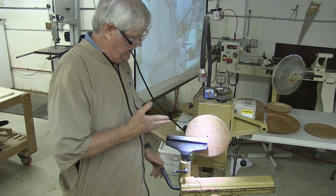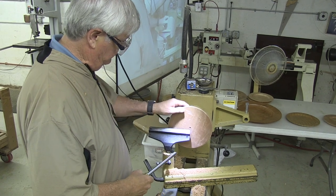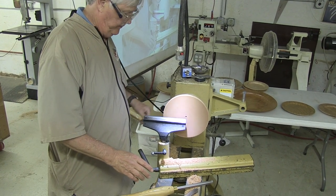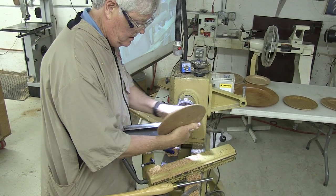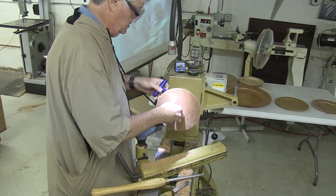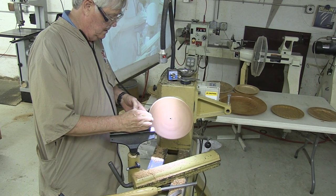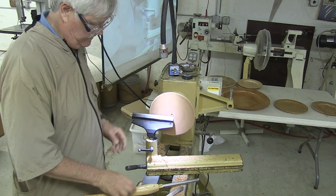So now the job is twofold. I'm gonna cut the rim as far in as I want it to be, and then I'm gonna make the incision to the bottom of the eventual plate. There's a little more wobble in there than I kind of expected. Thought maybe I had something in the dovetail position there, but I don't. This inside isn't wobbling nearly as much as this outside, which was never flat in the first place, so off we go.